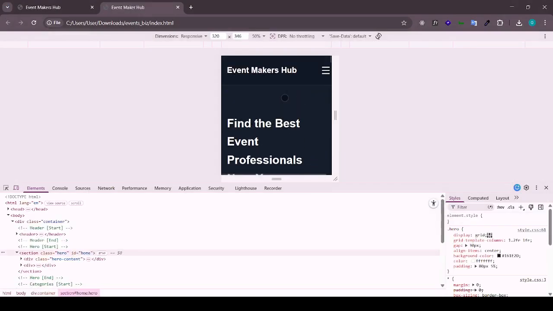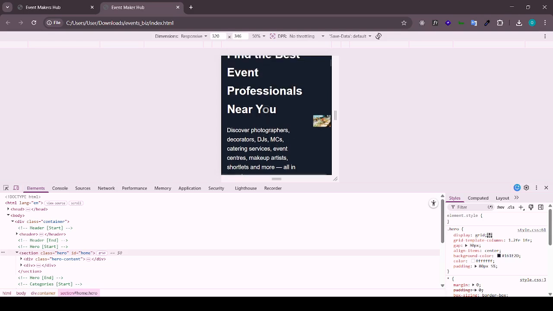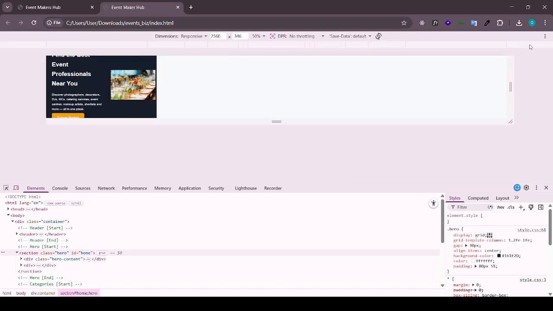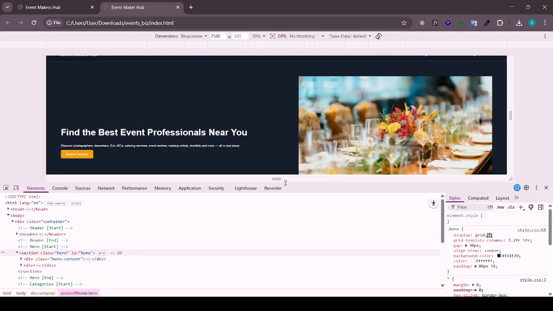The next thing we have to look at is this image. On desktop, laptop, you can see it's looking good. They're side by side like this.